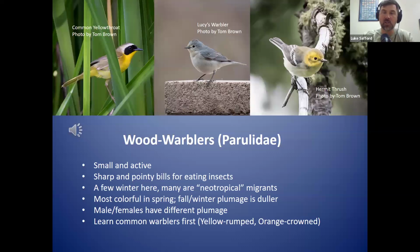If you're in Washington State in January, hey, you're lucky. All you have is yellow rump warblers, maybe some Townsend's warblers. So you don't have as much to worry about. But if you're in Washington State in June, you pick Townsend's Warbler, Hermit Warbler, and Yellow Rump Warbler, and you just stick with those three and learn those. No matter where you're at, just take what's next to you and learn 2, 3, or 4. Then the rest will come later.